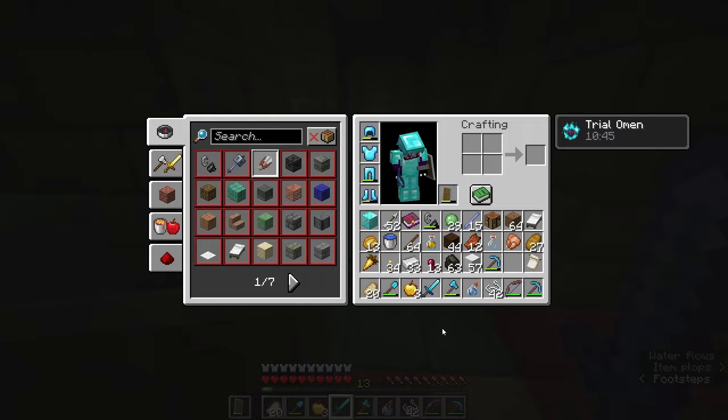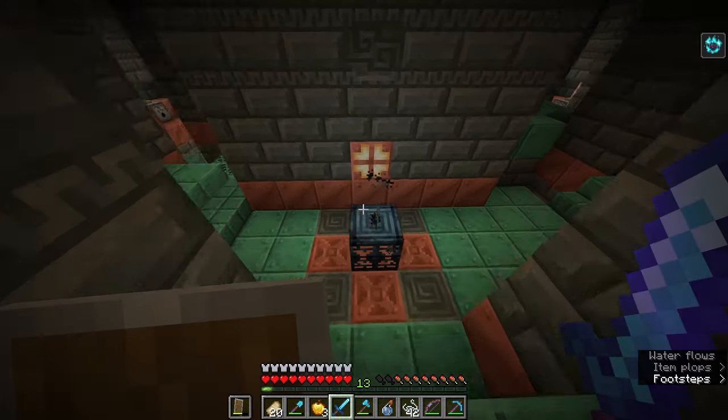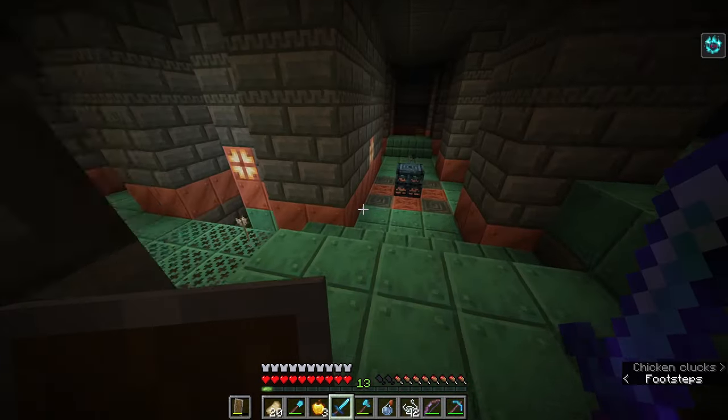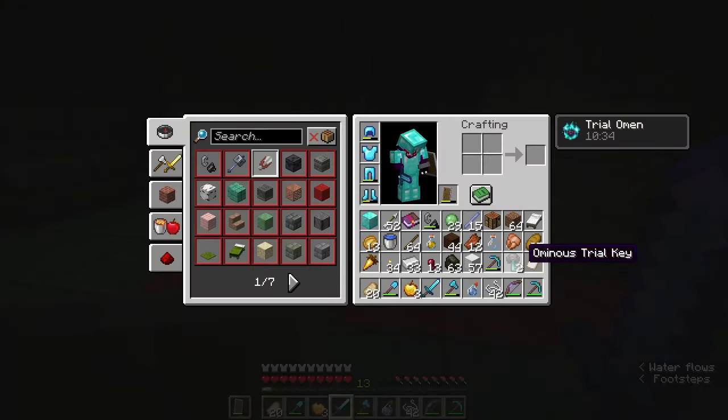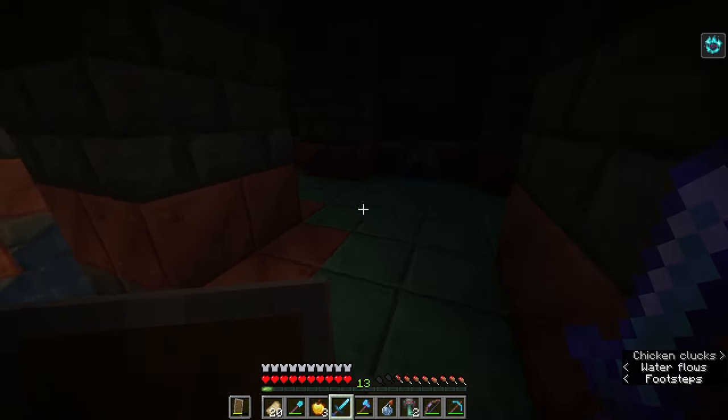Yes, I wish they would give more than one. But, oh, ominous trial key. And another ominous trial key. That is brilliant. So, it's time for us to go find some more ominous vaults and see if this time we can finally get a heavy core.